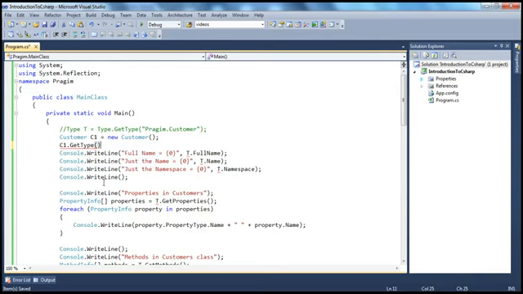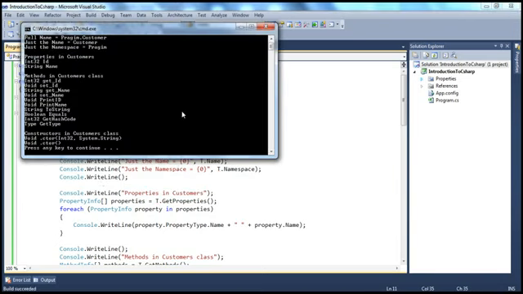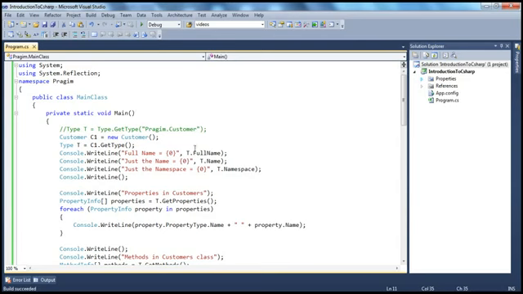And remember, all objects will have the GetType method, which they inherit from the base System.Object class. So when I say Type t is equal to that, the behavior is going to be exactly similar, except that we are using GetType on the instance of the class.